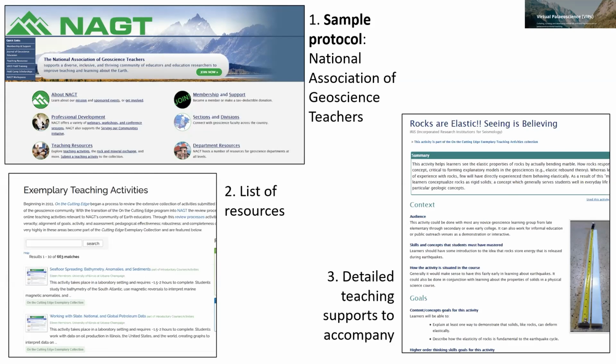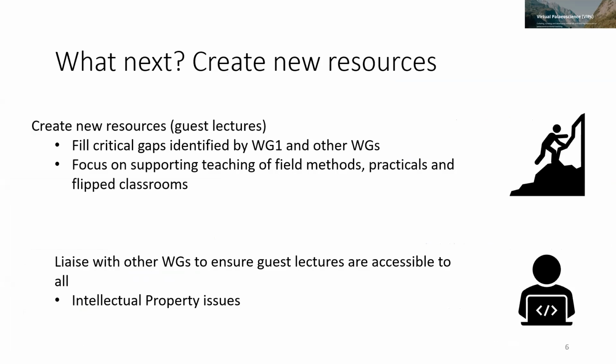In terms of moving forward, as you probably realised by now, the collation group and the pedagogy group have had a huge job to do. And as Tim mentioned, we didn't really want to move forward with too much without knowing what those gaps were. So we're at that stage now where we are starting to identify those critical gaps. It doesn't have to be a lecture as such. It could be field methods, practicals, flipped classrooms, and we want our guest lectures to be able to support all of those methods moving forward.